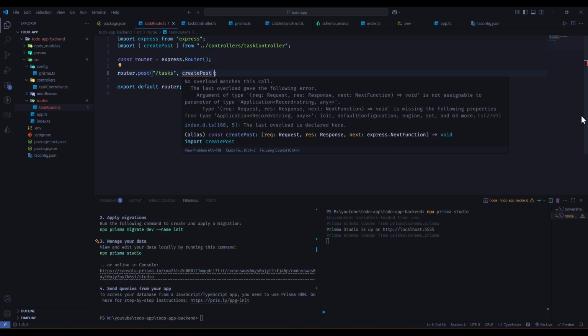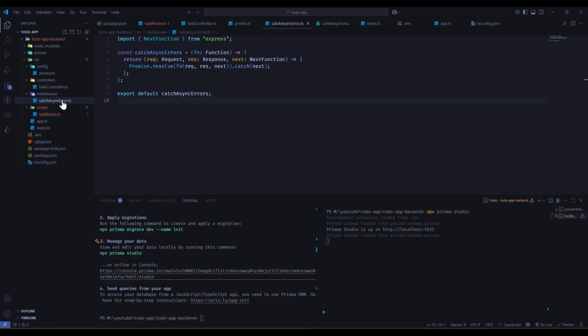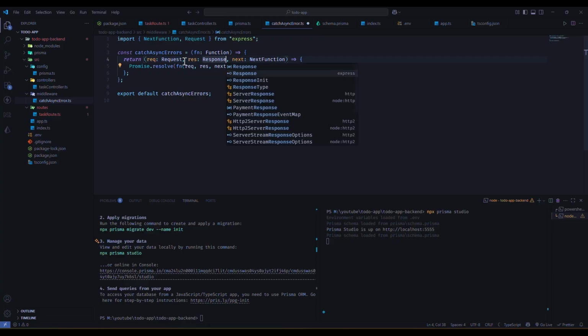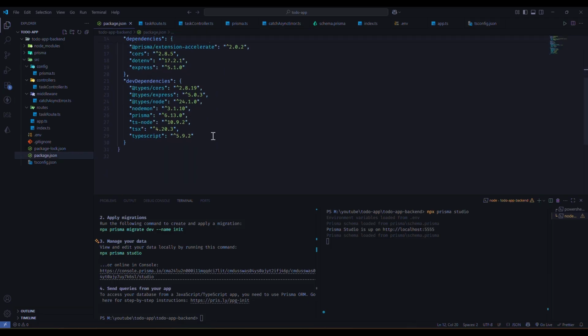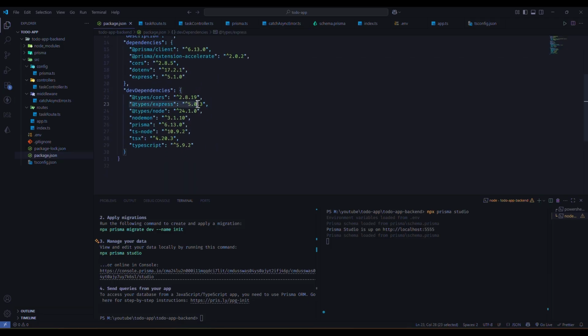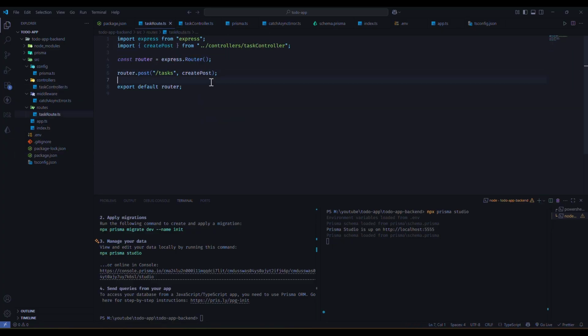So here also, in the middleware, let's go to our middleware. You can see we are not importing from Express, so we need to import Request and Response from Express, because in our package we have imported the types of Express, so we need to use them. If we are not using TypeScript, then it is fine. So let's go to our task routes, and now the error is gone.